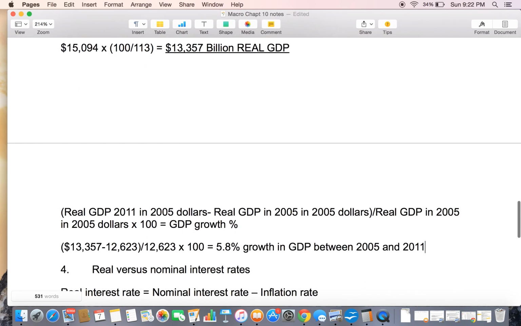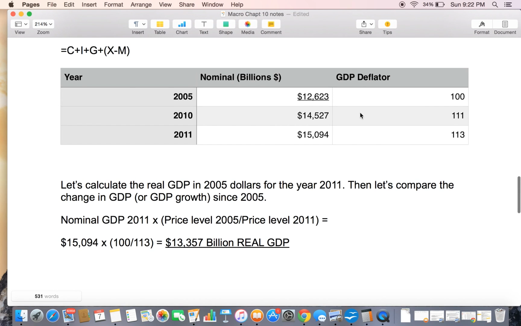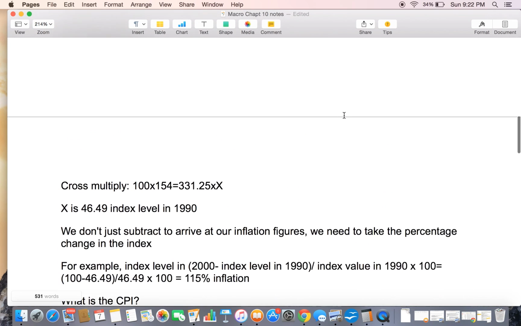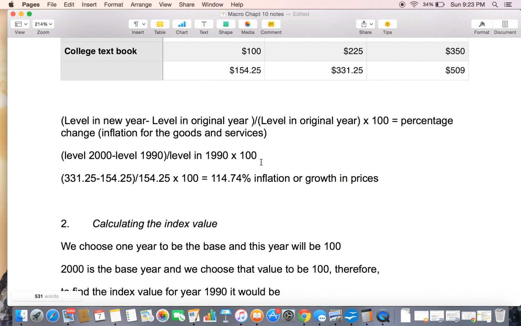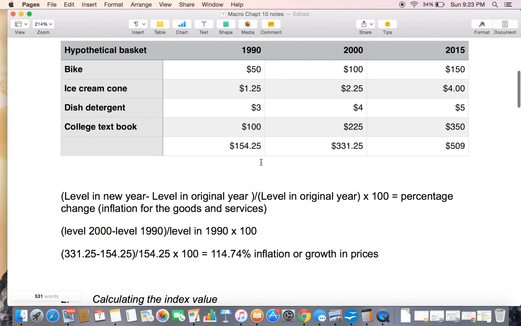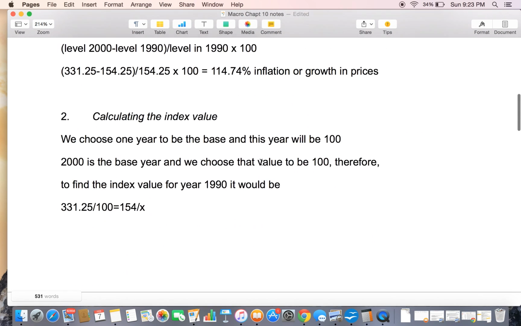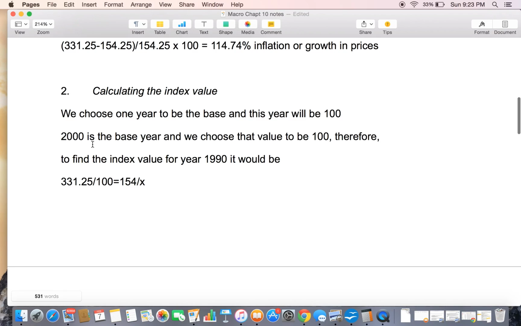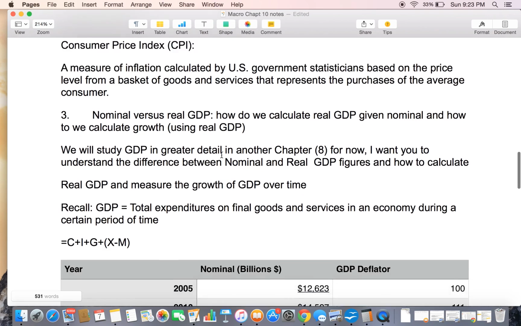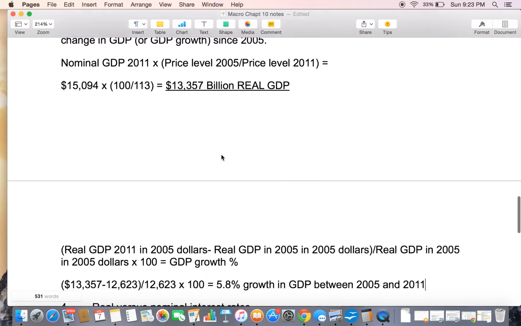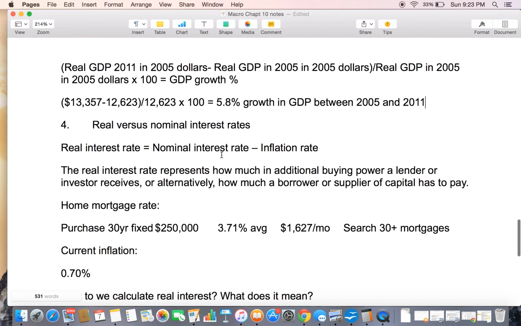Now, if I were you, I would actually go through and maybe try this for another year. Try it for 2010 and see if you can come up with a good result. And again, maybe you even want to go back to our earlier examples and try different combinations. Instead of looking at the year 2000 versus 1990, look at the year 2015 versus the year 1990, and calculate the index value for 2015 instead of 1990. Just a thought on trying to help you get some more practice in. And feel free to let me know if you come up with answers and have questions about them.